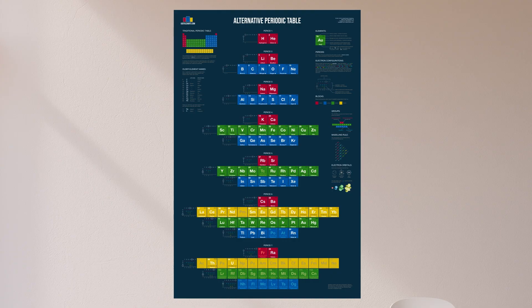The groups are also easy to find. Basically, all the elements that are in the same position in each period belong to the same group. So, for example, the red element on the left in each period is Group 1, also known as the alkali metals, whereas the final blue element in each period is Group 18, also known as the noble gases.